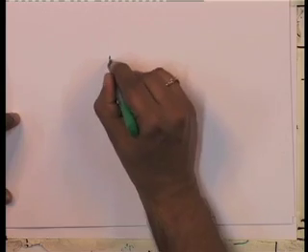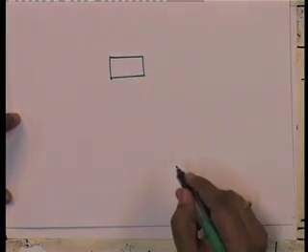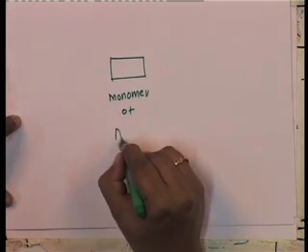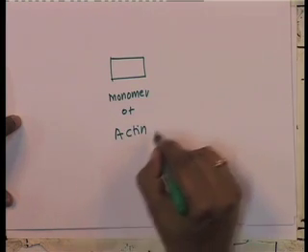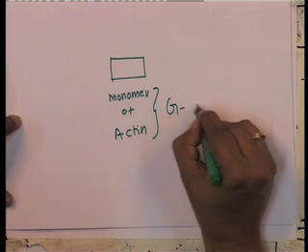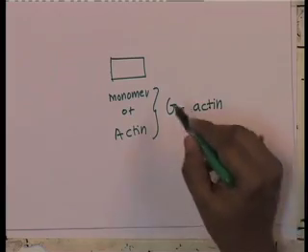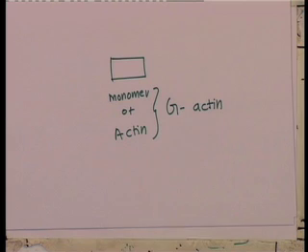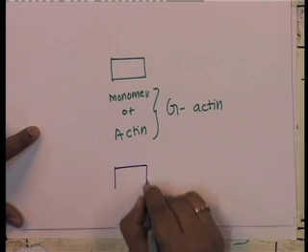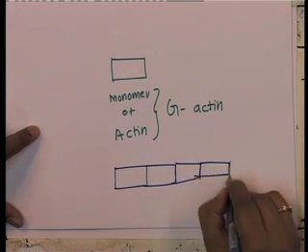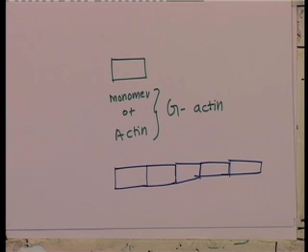Let us quickly represent this here. For simplicity, I will represent a monomer by these blocks. So, this is a monomer of actin, and the monomer of actin is called G actin, sometimes called globular actin. This monomer polymerizes and becomes a long polymer. Polymerizes means they join together. One after another, many monomers join together and form a long polymer.